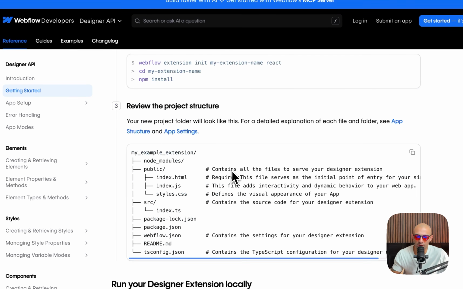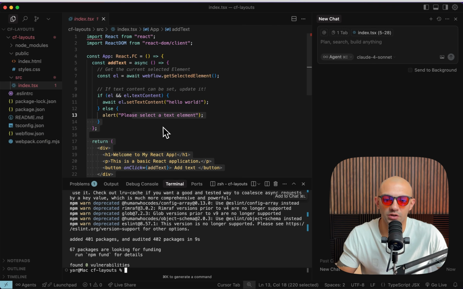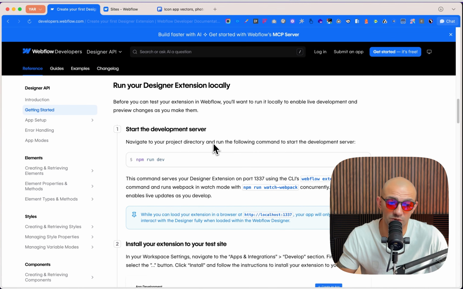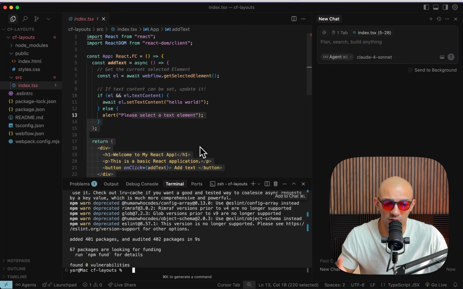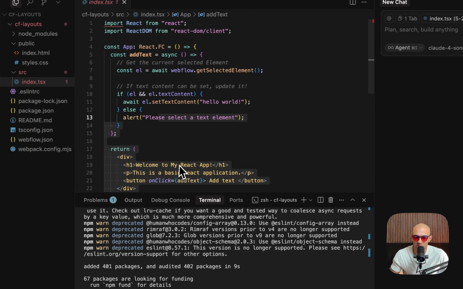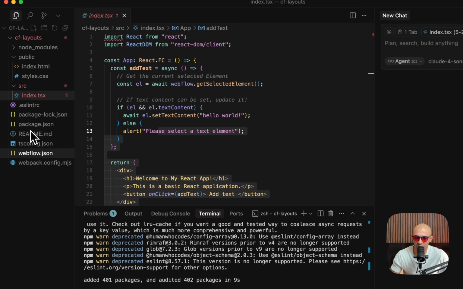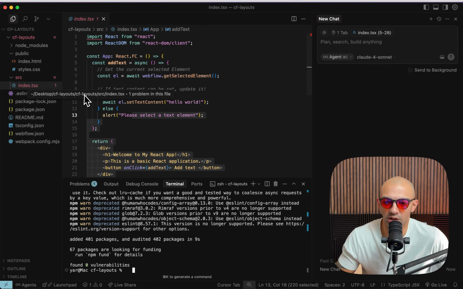Okay, so now that is done, you can see that here it gives you the structure. Your app should look similar to this structure. However, some stuff that is here is a bit different than what you would see on Cursor, and probably it's because some stuff got outdated and needs to be updated on this page. However, everything is set up the same. You still have the app. These are the files that you need, and this is the index.tsx file that we need to work with.